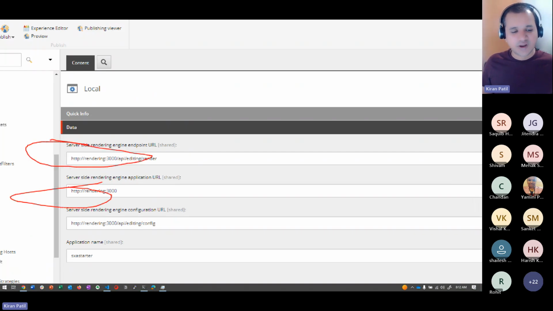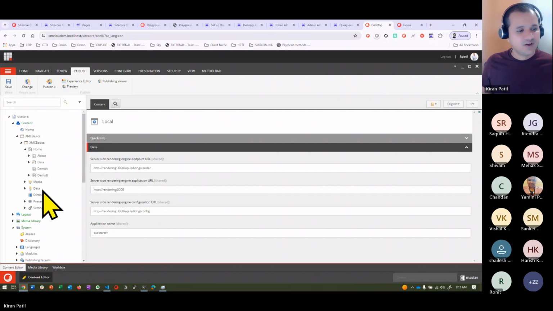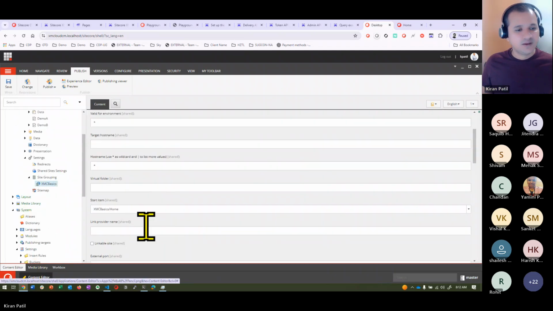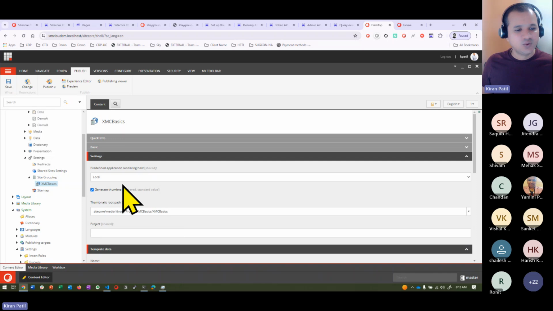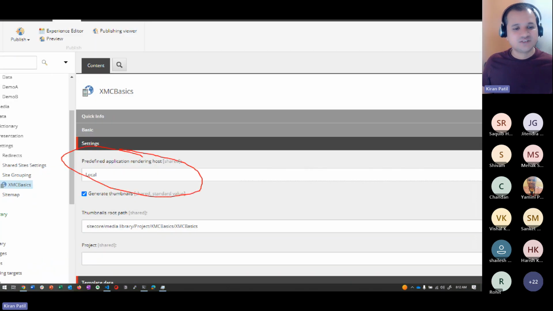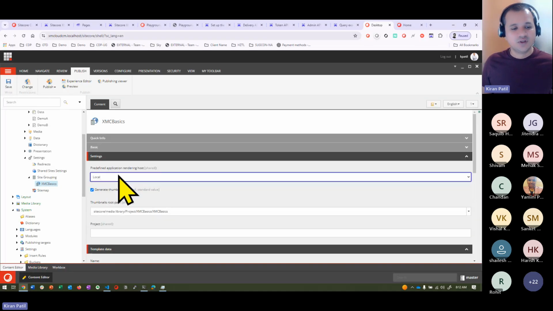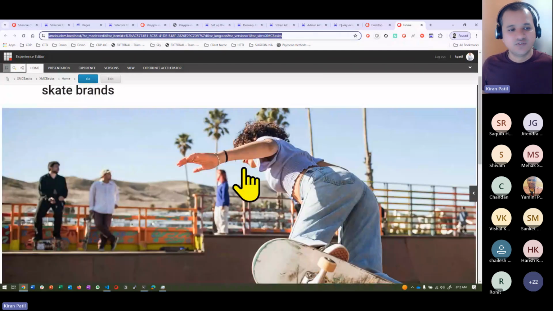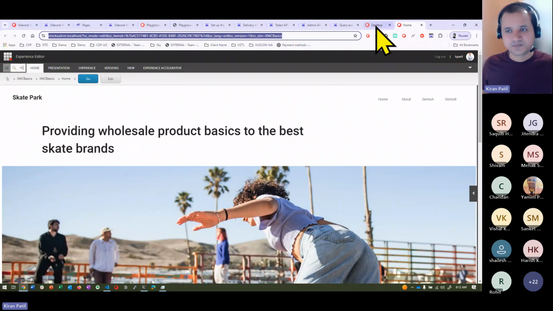This is basically your rendering host running in your local. So provide all those things here. And once you do that, you have to come here inside grouping, and then here in the local, make sure that you select the predefined application rendering host to local, which is default. Once you do that, you can start looking at your stuff in Experience Editor.